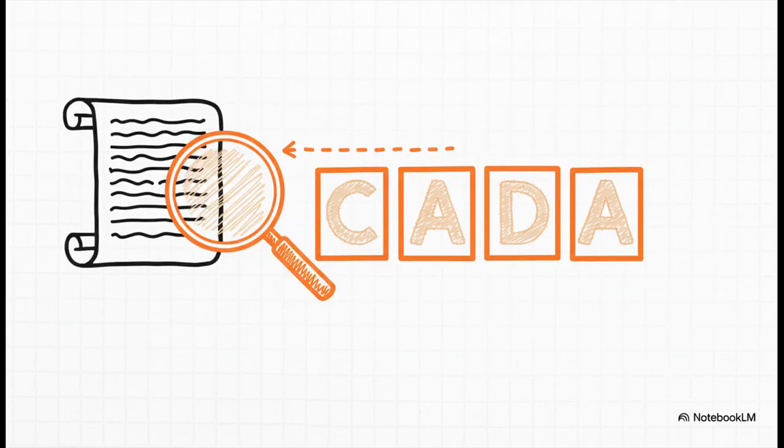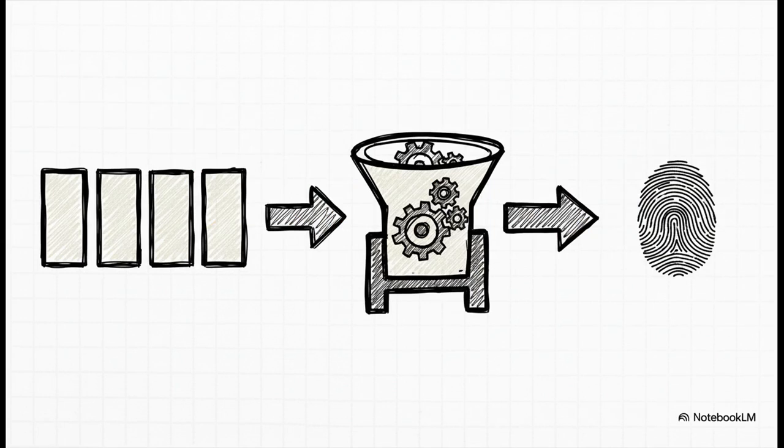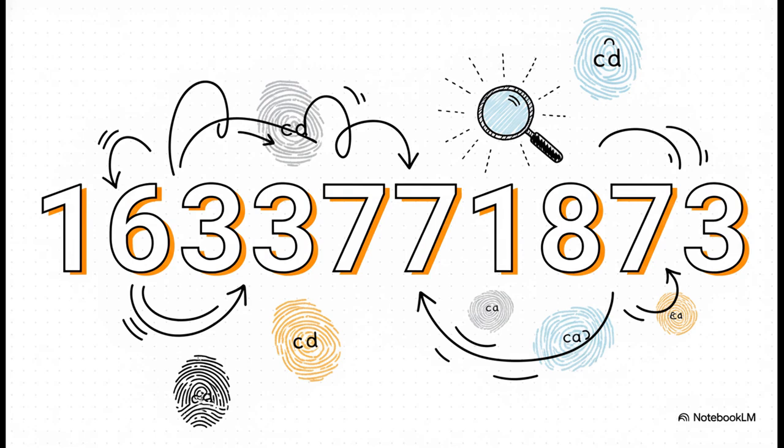Okay, so let's make this real. Imagine we're trying to find this specific four-letter pattern, kata, inside a huge document. So using the algorithm's hashing function, we can take this word, these letters, and turn it into this one single number. Now, instead of juggling 4 different characters, we just have to look for this one integer. This is the fingerprint, the hash value for kata.